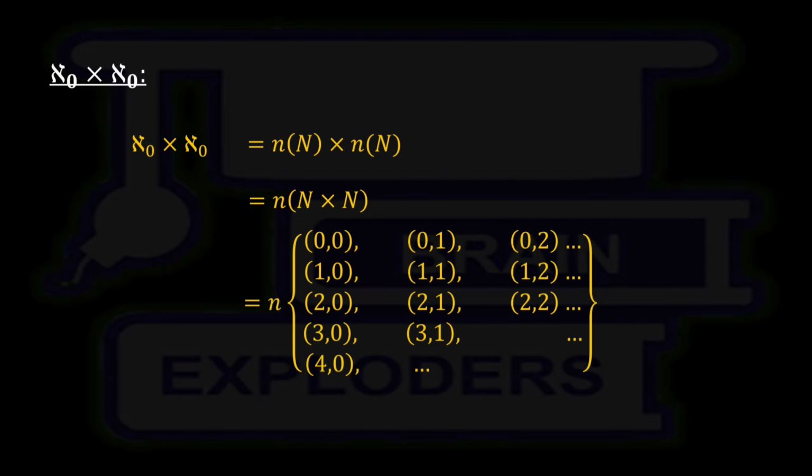Now, the set of natural numbers cross the set of natural numbers means all the ordered pairs (a, b) where a and b are natural numbers. So the first one should be a natural number, the second one should be a natural number, and in this way all the possible ordered pairs which can be formed belong to this set, which is (0, 1), (1, 0), (0, 1), (2, 0), (1, 1), (0, 2), and in this way let us list all the ordered pairs. Now let's number them.